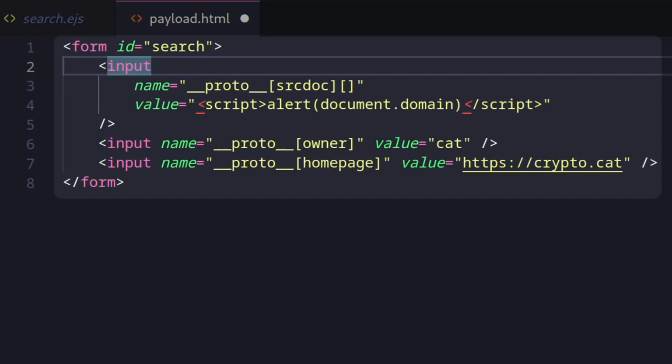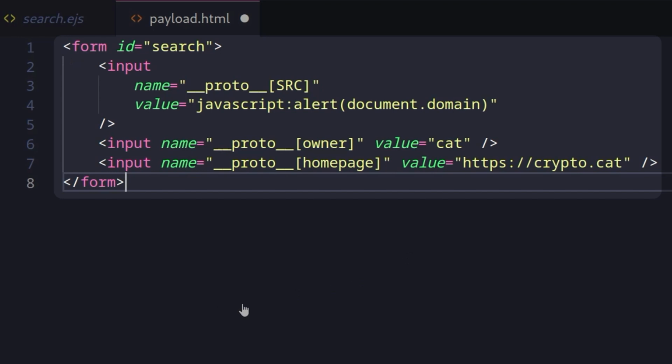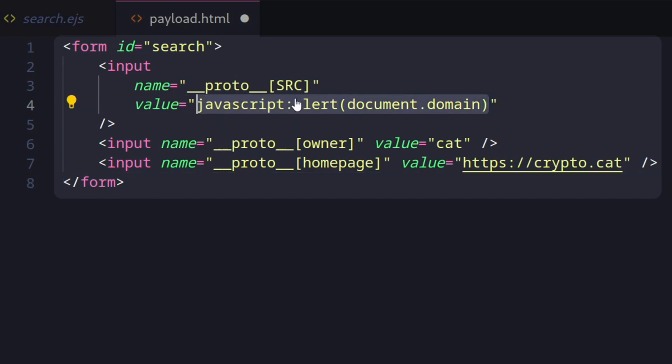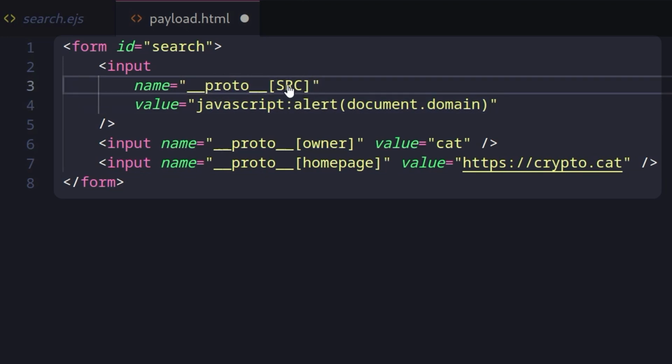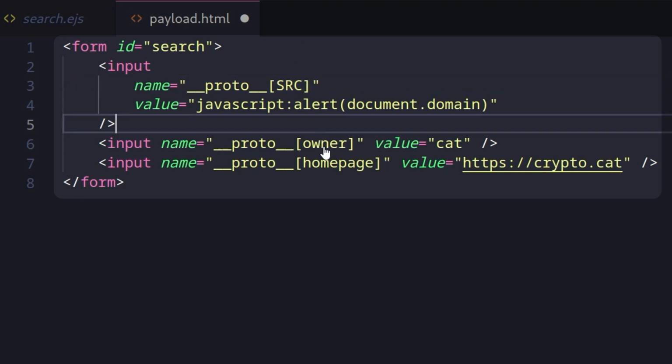It would just create an array. So that's one approach. Another approach that we talked about earlier was using source. So it would be great if we could just set the source to be javascript::alert. And actually, it is possible to do that. You just need to make sure that you use the uppercase or the array again, and then it will trigger the alert.